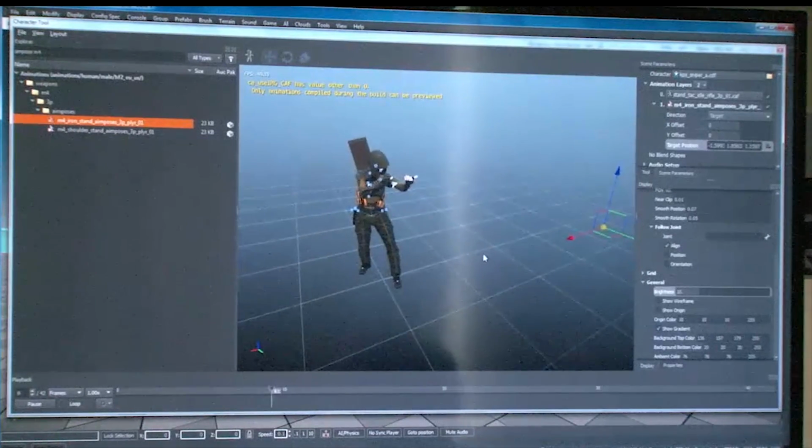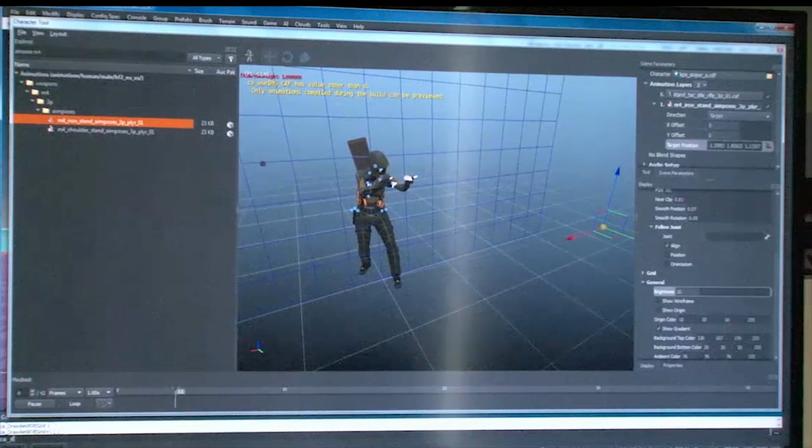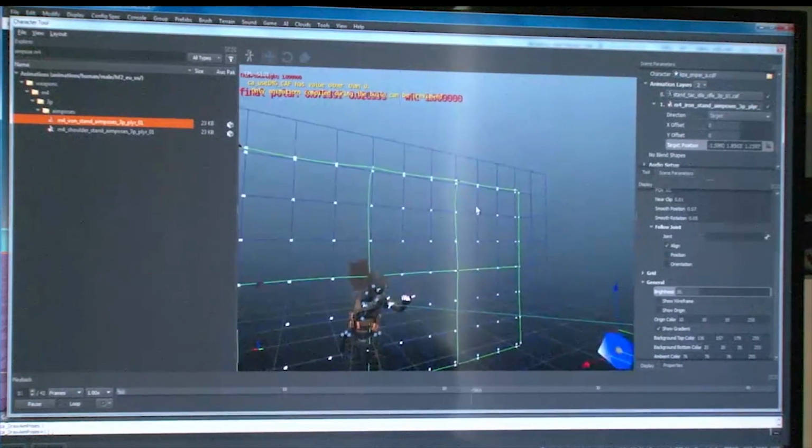Can you also display which aim poses are triggered at that moment? You mean which assets specifically within that aim pose? Yeah, like how they blended. Yeah, so we have some CVARs for that. There are two starting with draw aim, those ones. So yeah, we'll send the exact CVARs.